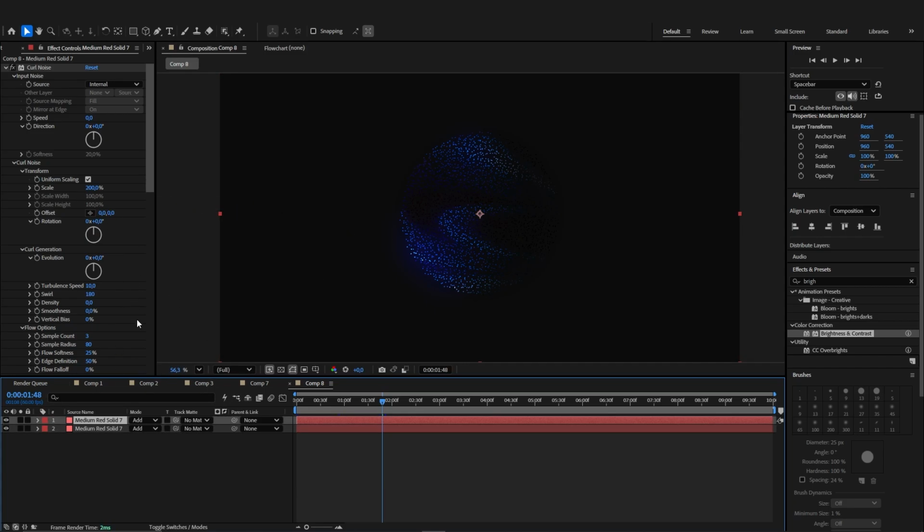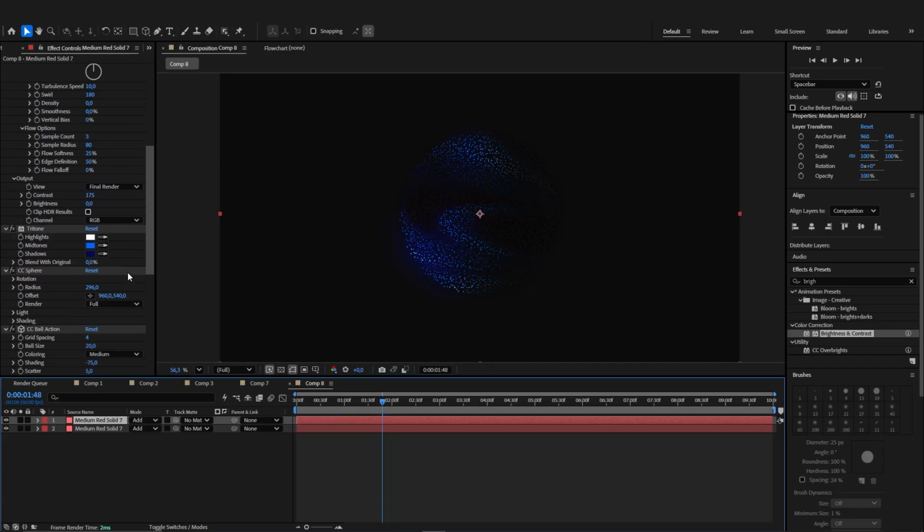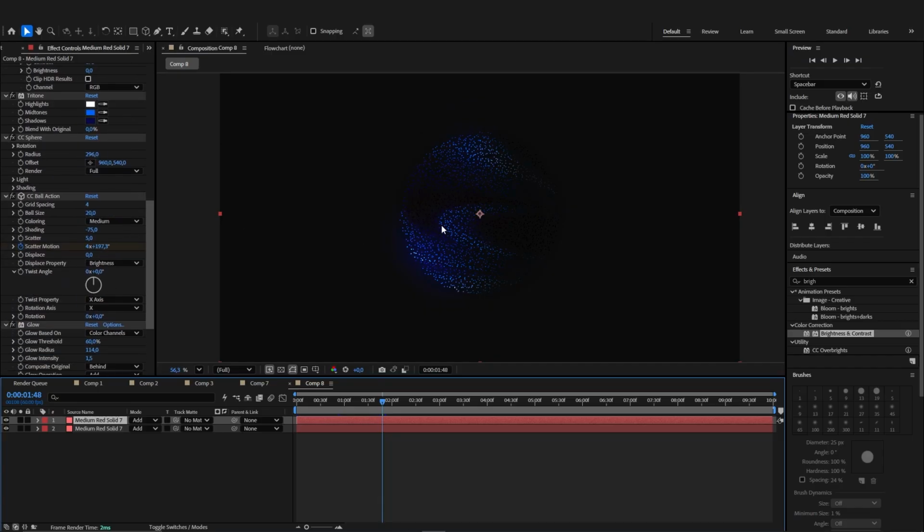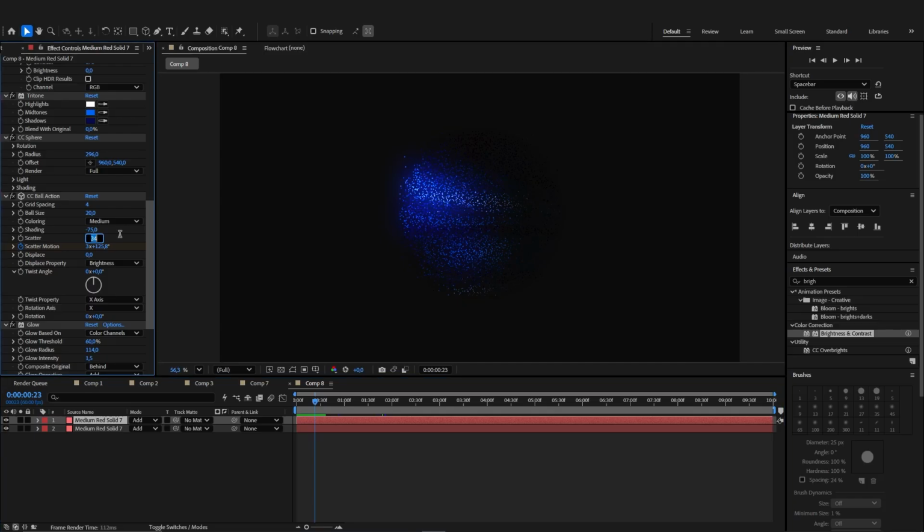Now on the upper one, let's play with the Ball Action again, so it's not the exact same particles. Let's just increase the scatter here, so we have even more particles. And here, well, we can just leave it that way. I think that looks super cool. Oh, nah, I'll take that back. I think that's too much. Let's put in something like 14 in here. Yeah, not 30, or maybe even 12.